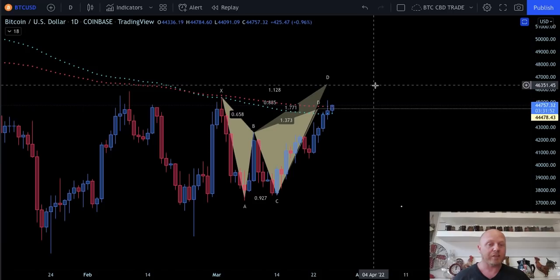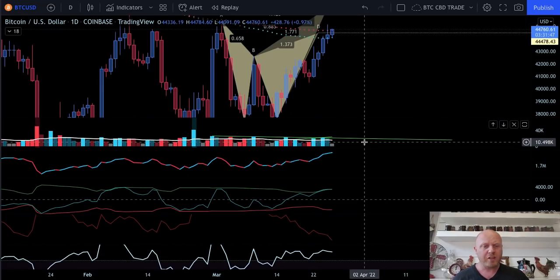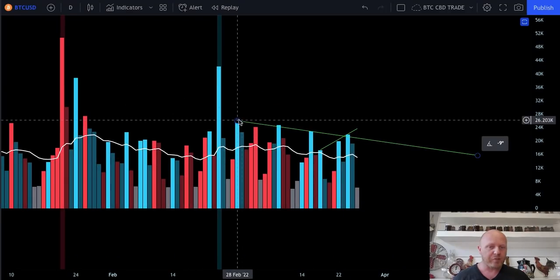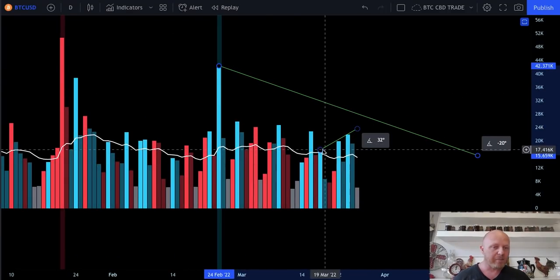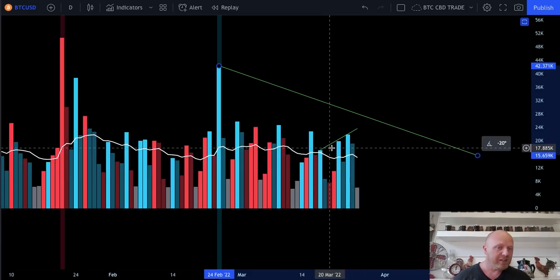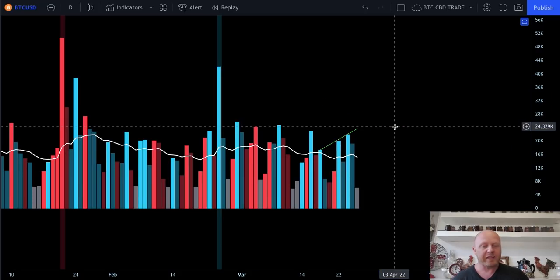Let me share this with you. As you can see, we are slightly pumping up now as well. Let me show you what's going on here with the volume. So the volume, we had our prevailing downtrend really going all the way from here. Okay, we had our prevailing downtrend. This has now been bucked by this current uptrend in buying volume. You see this? This is your current uptrend in buying volume. And so we can get rid of this prevailing downtrend.